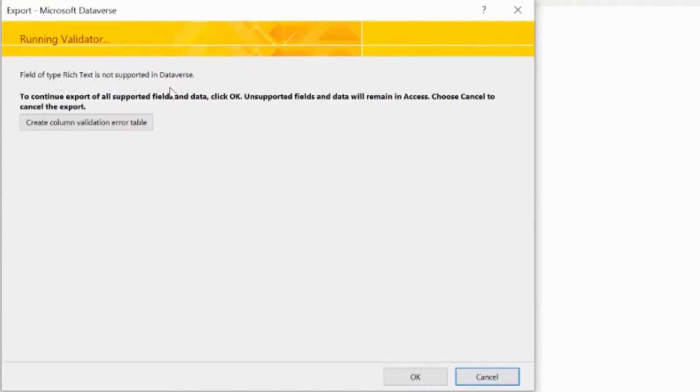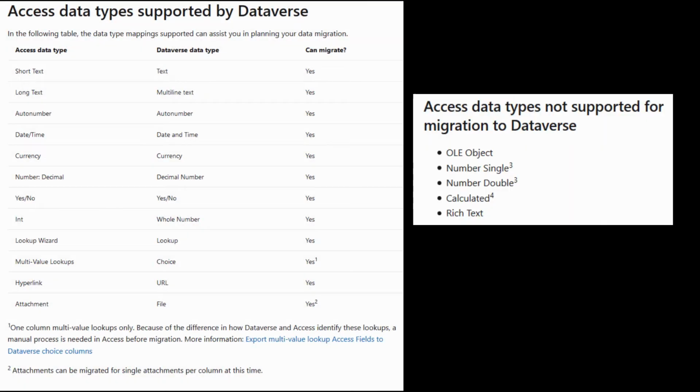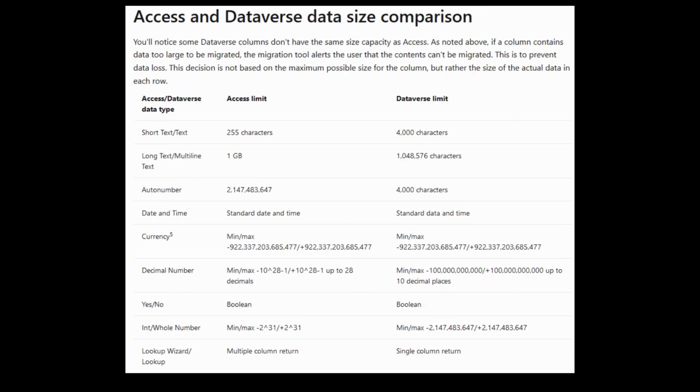And here's where I want to send you a couple of links. These talk about different data types, what is supported and what is not, and what they are called, like a translation of one type name to the other, because a lot of them transfer, but they don't necessarily transfer with the same data type name.